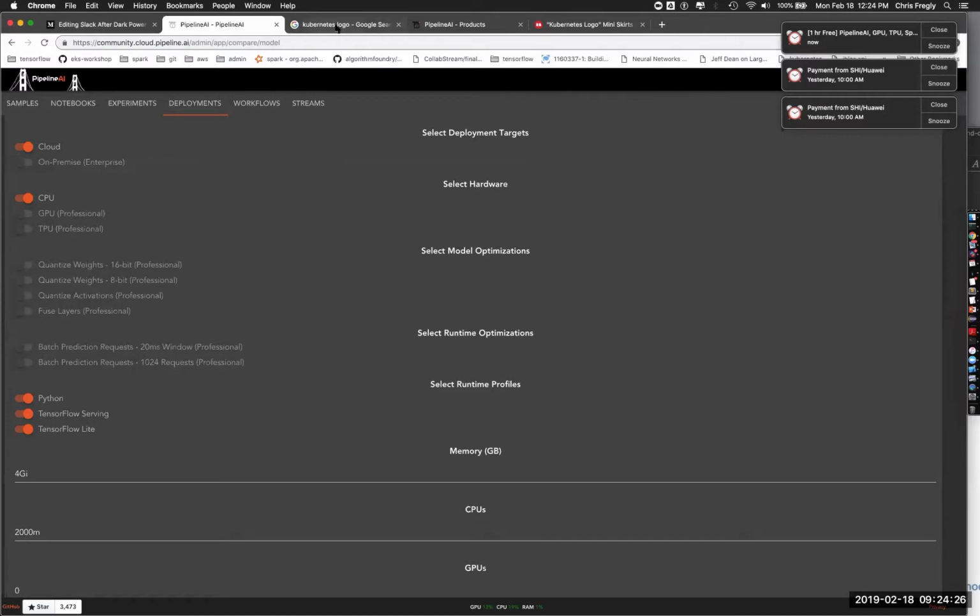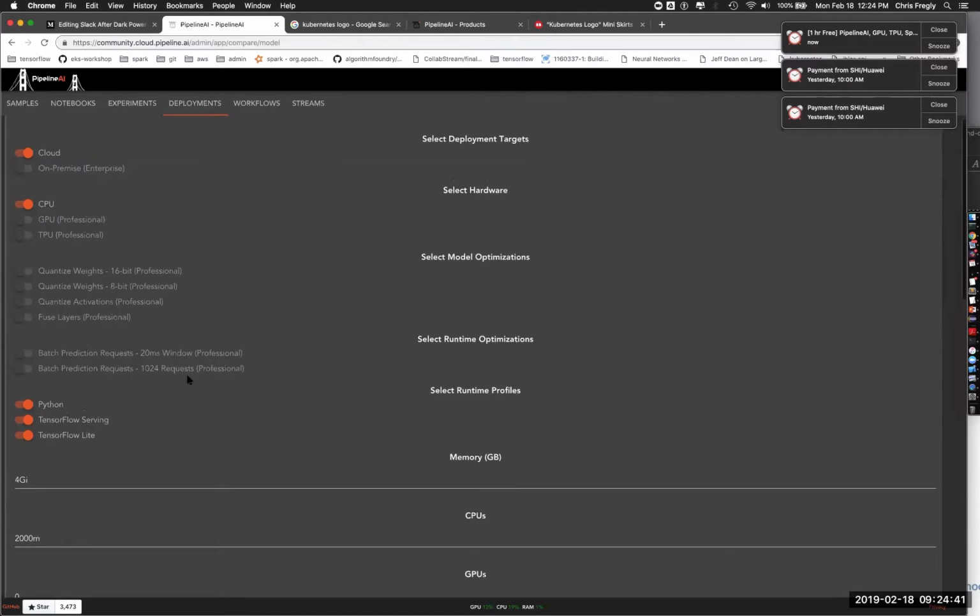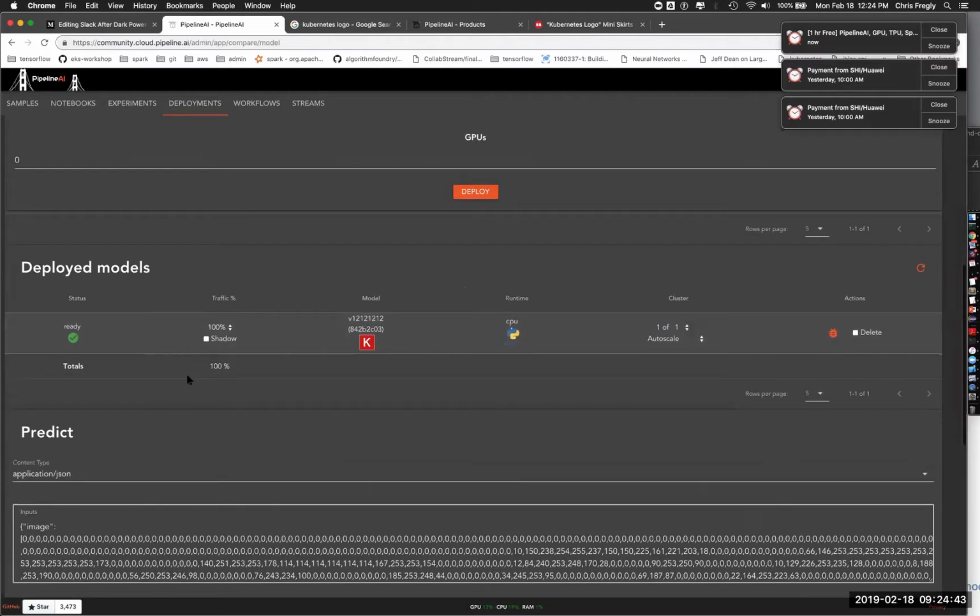And I believe, I don't have it offhand, but there's a picture showing one model where we've generated 11 different variations, and we can compare them across all 3 different clouds.